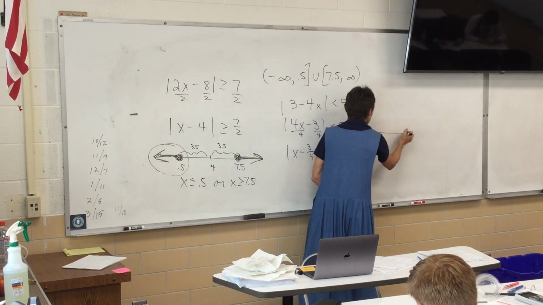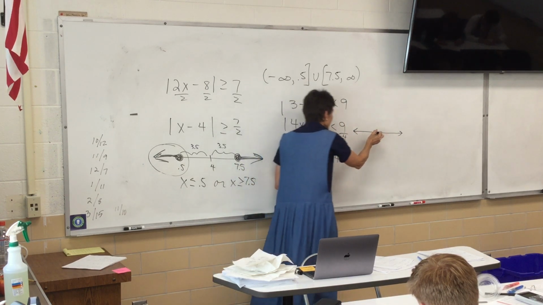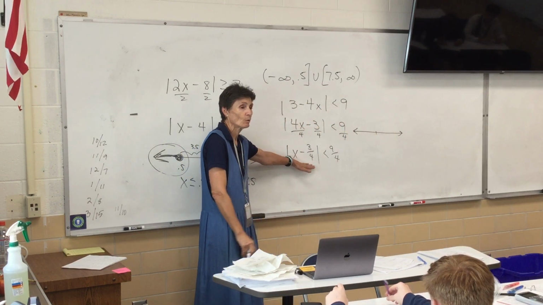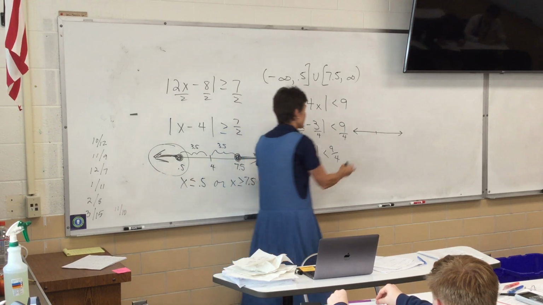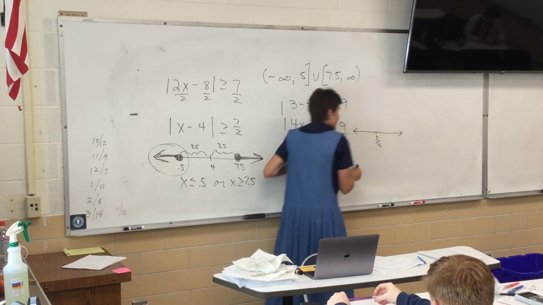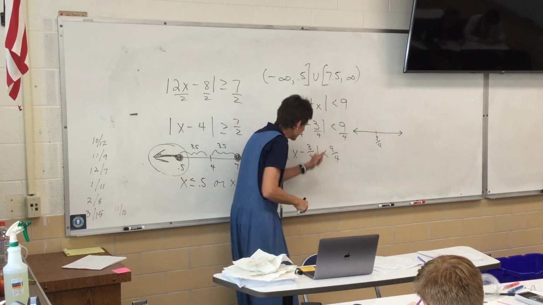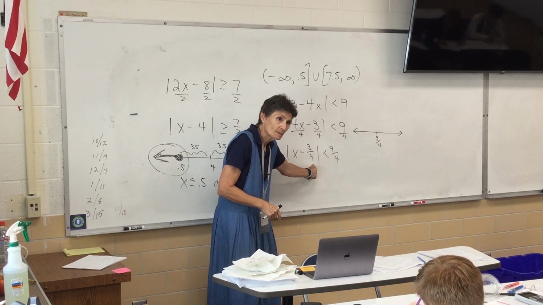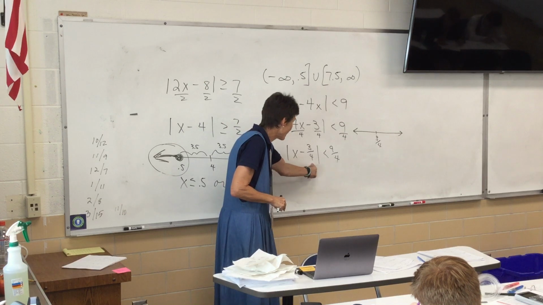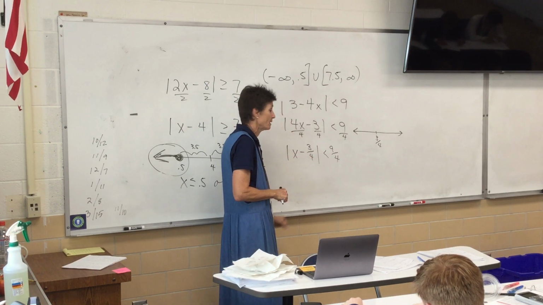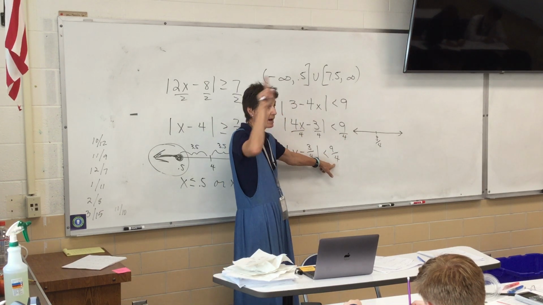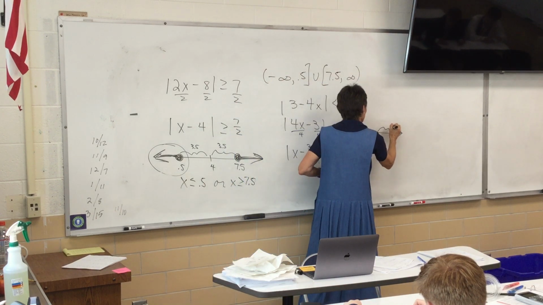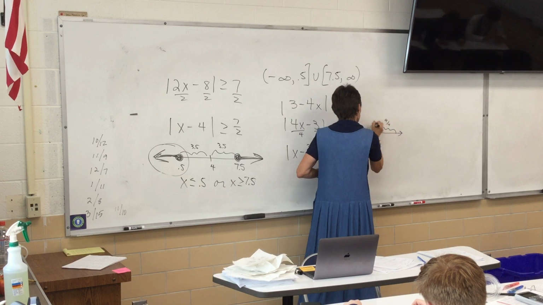Now tell me what to do. Here in the middle, I'm going to put a number. What number is going to go in the middle? 3/4. Listen to me. The number that goes in the middle is the number that's in the middle of the problem, opposite of it. So positive 3/4 goes in the middle. Then this one tells me how far to count. So I'm going to count 9/4 both ways.